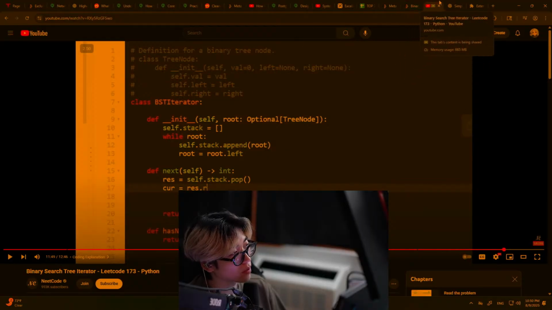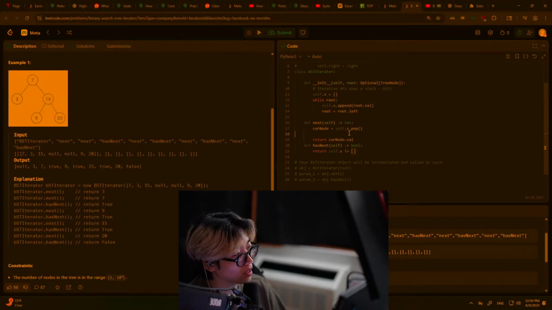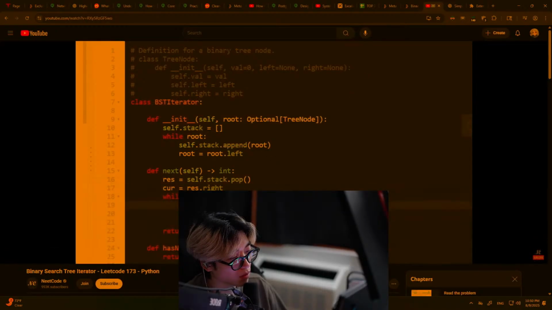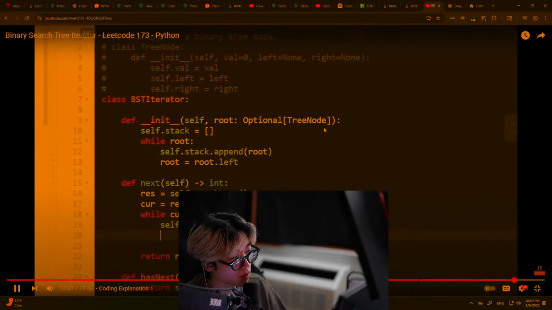Okay, so I was right about this. In the case that we do pop something, and there is something on the right side, that's the thing. We do put it in a while loop, I guess. While cur.right. That right child could be null though. So let's have a loop while the current pointer is non-null. We're going to go ahead and add that to our stack, and we're going to update that current pointer to be cur.left. We're going to keep going left as far as we can, adding each.